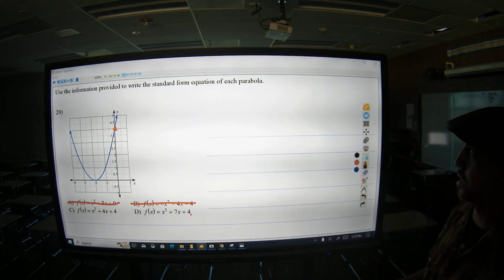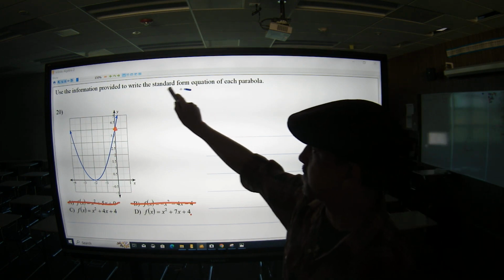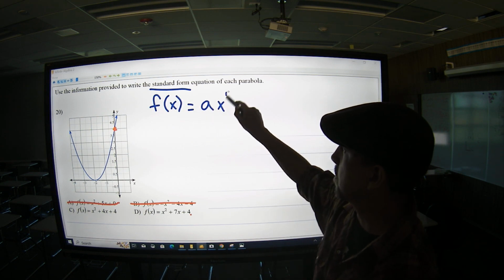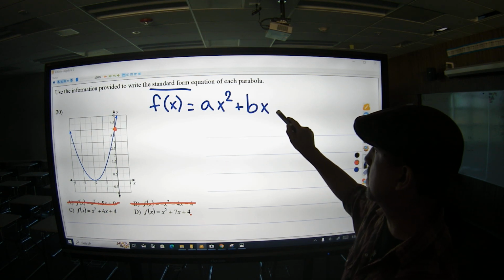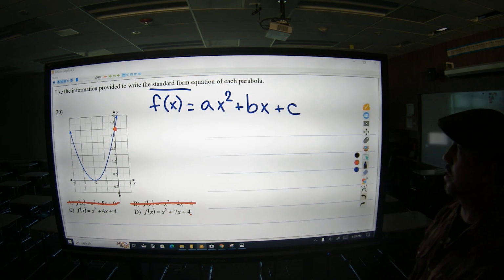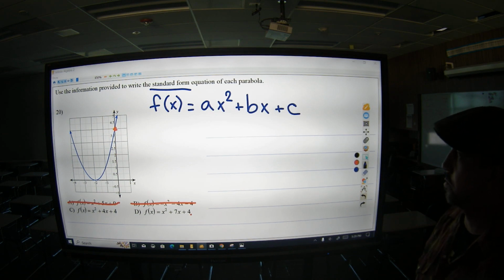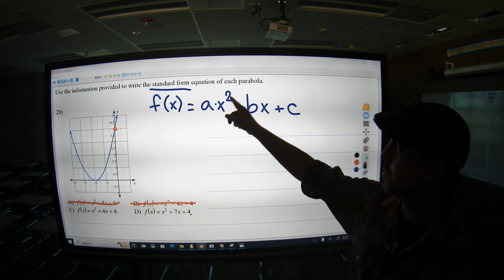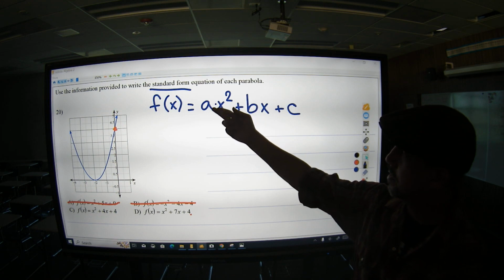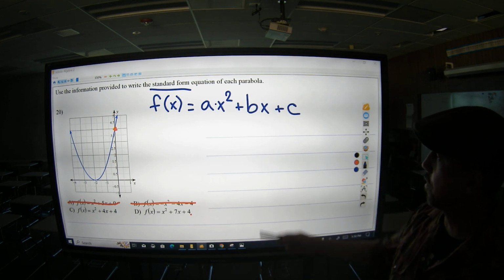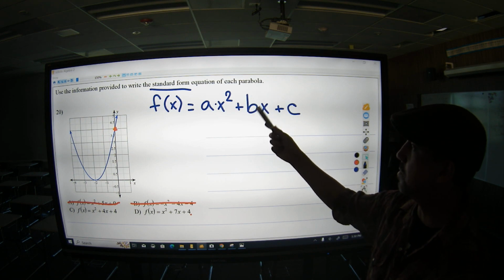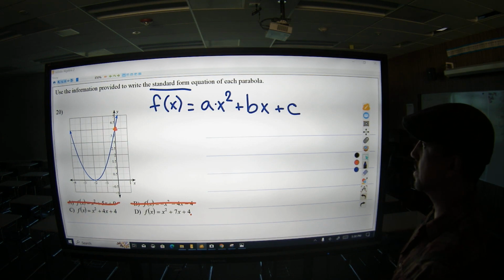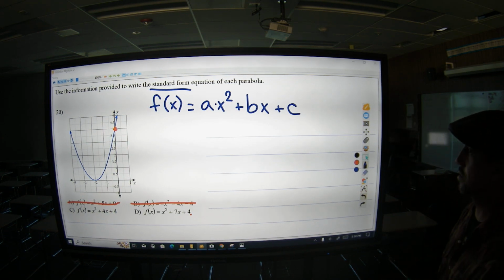Again, this is no longer intercept form that we're working on. This is standard form. A standard form polynomial is something that we'll be working with for a lot of the first quarter, and it's going to be a focus point of the whole first semester. So we want to know that the A, we'll call that the leading coefficient. This is the coefficient of x squared, the coefficient of our quadratic term. We also call that the leading coefficient. And then, of course, we have our linear term. We consider that one to be B in a lot of formulas that we'll use. And we call the constant value C. I think that one is helpful because it's a constant, and it's also the letter C.